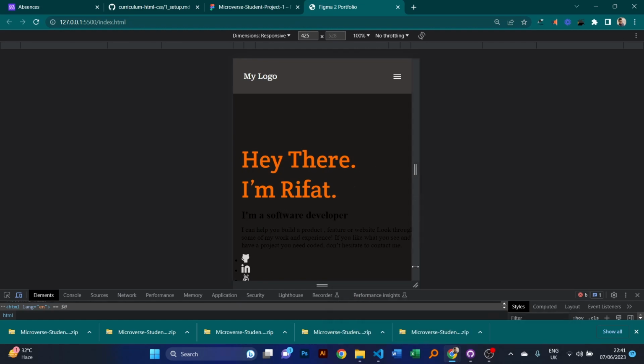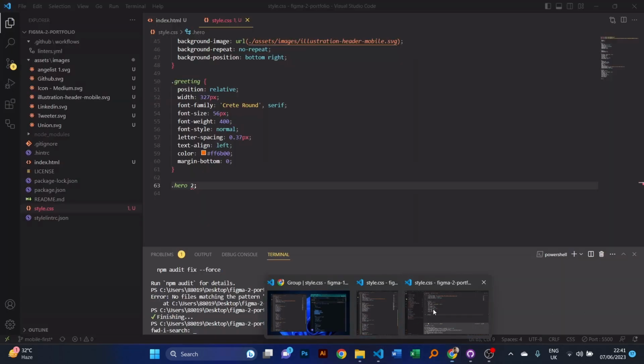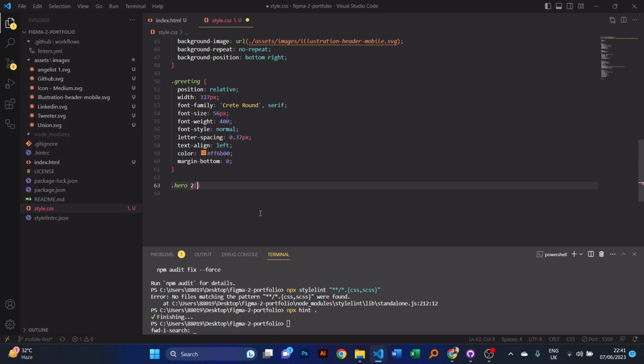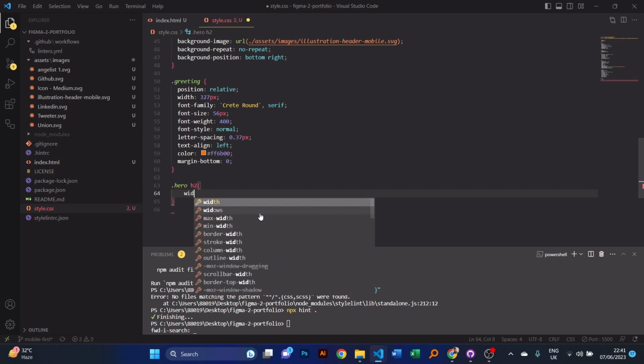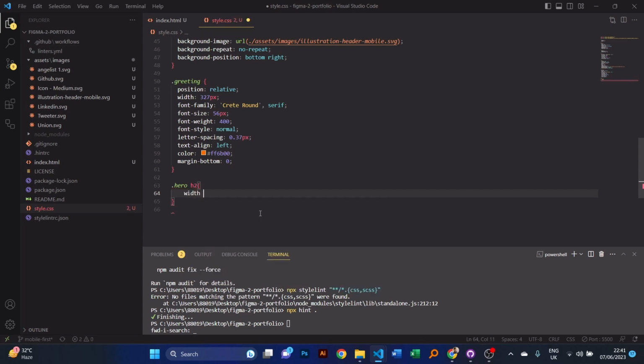Yeah, for this one, and let's move down and start with H2. The H2 width is 227, should be okay. 327 pixel.